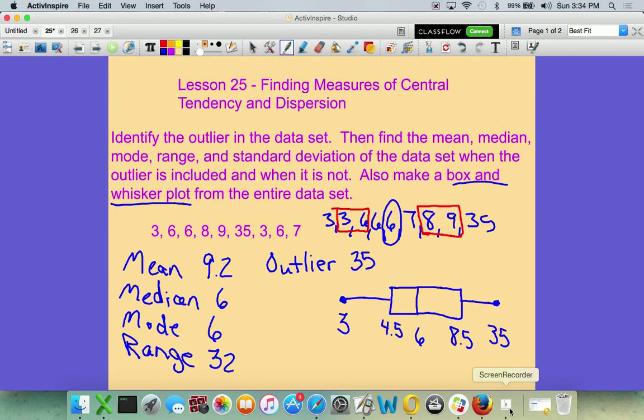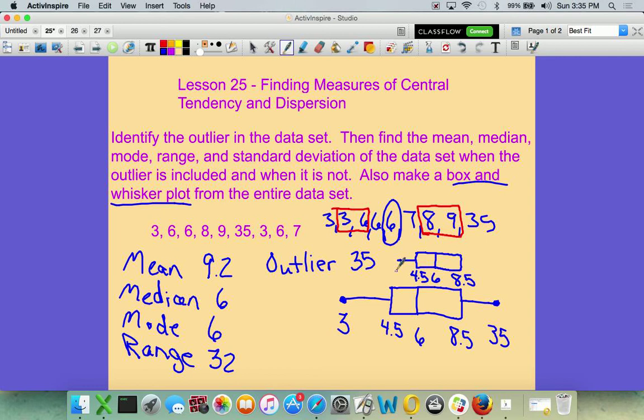That is really quick how to find your box and whisker plot. We really should draw this more specific to how the numbers are dispersed though, so we have a better idea. If we were to put our 6 right down the middle there, and put our 4.5 over this way just a touch, that is a distance of 1.5 in between there. Well, to go between 6 and 8.5, that's 2.5. So our box needs to be a little bit bigger there. Alright, so maybe something like that. To get our lowest whisker, that's just 1.5 difference between these two. So we need to go the same distance here.